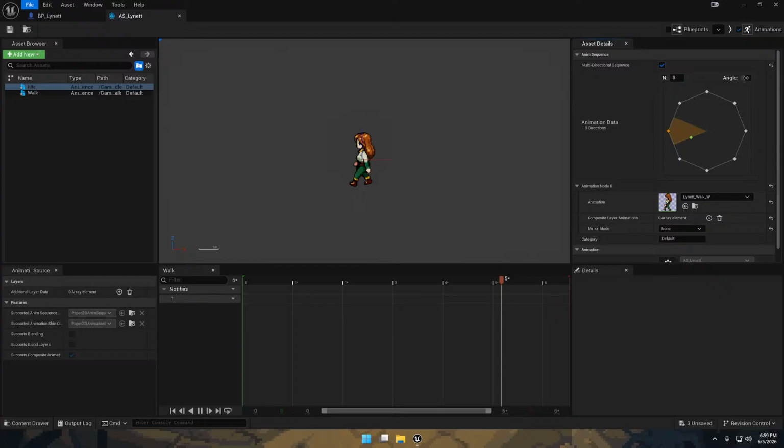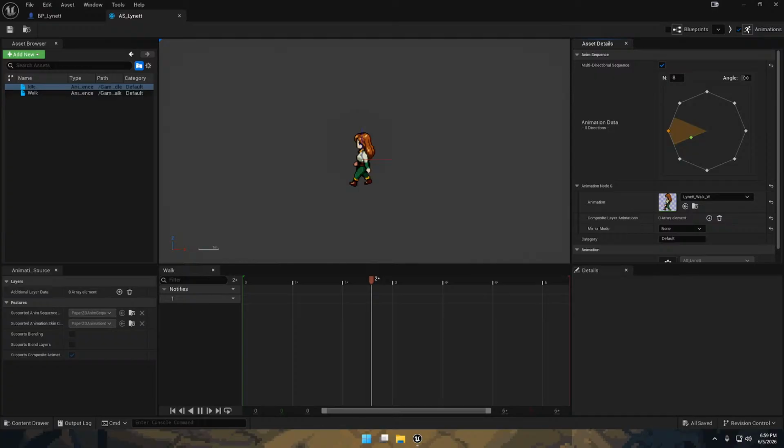But that's not all. There's a very simple way to set up multi-directional animations just by clicking this checkbox here. And now we turn this animation into a multi-direction animation. And we might want to drag this over to a better spot in the editor here. Now we need to set up every animation for every direction. And by default, we have four here. So we have up, down, left, right, which is what we actually had in the last game.